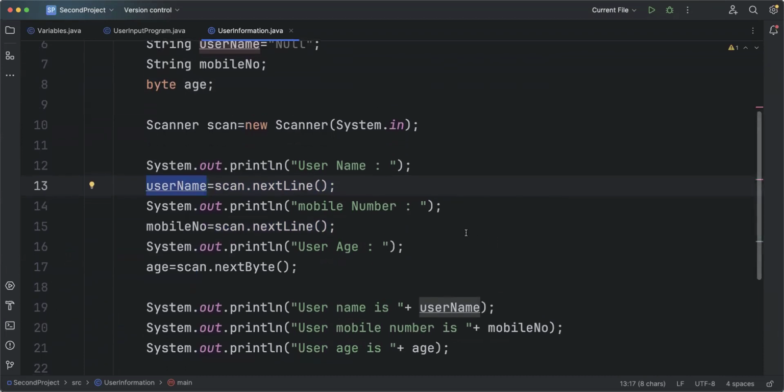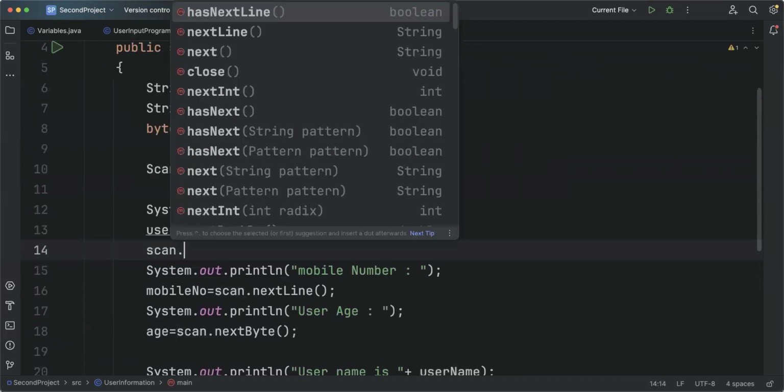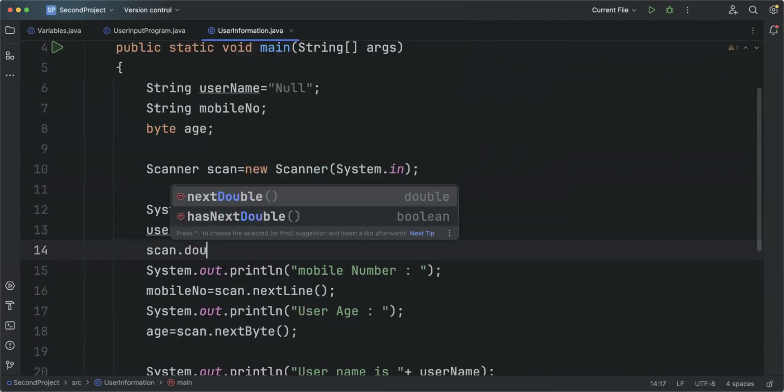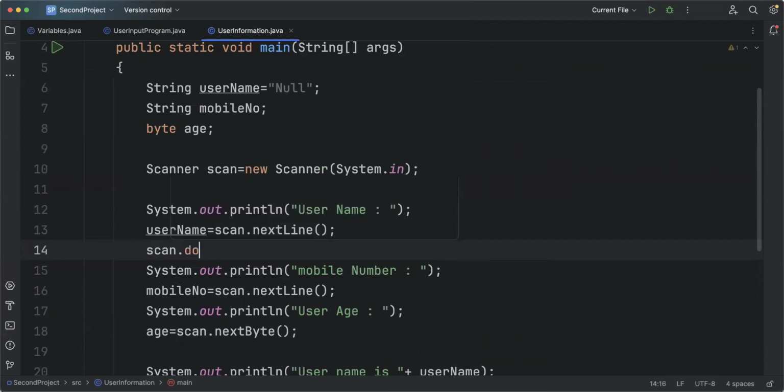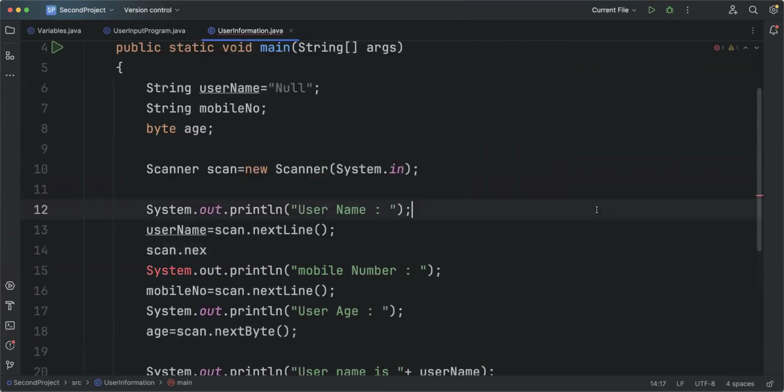So if you have any questions, I would ask you to work on different types of variables such as floating points. In order to use floating point, I just give you a hint that you have to call scan dot, let's say, nextDouble. So you have nextDouble, you have nextInt. You have to try to see which one works, so don't worry about it. You can pass any of them. It's not gonna be a big problem.